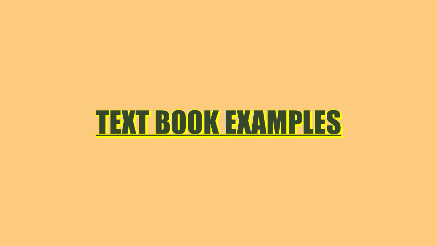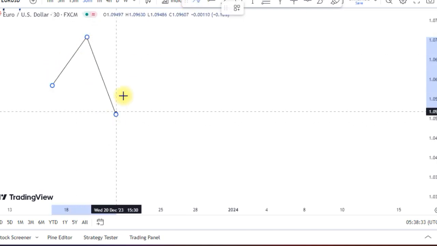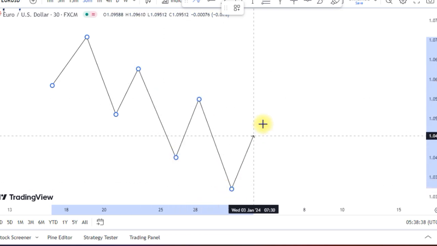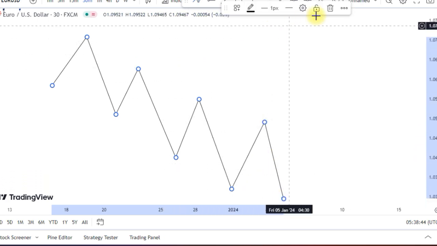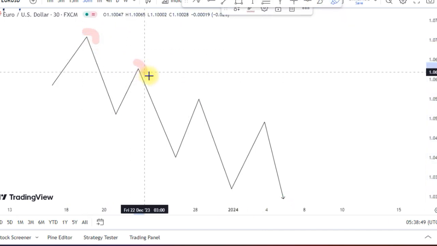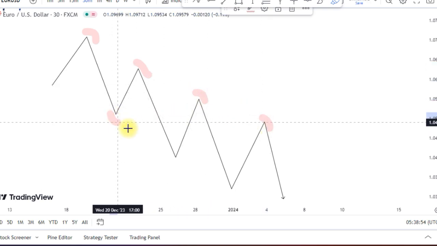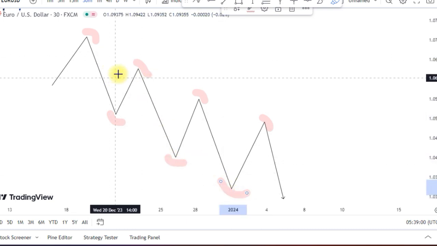Okay, now let's look at a downward trend so we can see how a chart would look in a downward trend. So I'm going to go ahead and draw a simple downward trend here, like this. That's a simple downward trend. So how do we know this is a downward trend? We are making lower highs like this. These are lower highs, and then these are also lower lows. So we're making lower highs and lower lows.